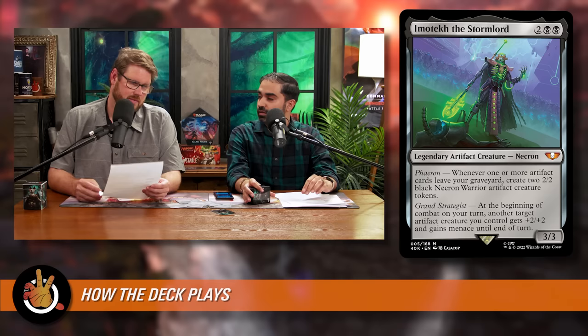What can people expect when they pick up this deck and make your upgrades? What are they going to be doing at their commander tables? It has a lot of synergies with the cards in the deck. Obviously, artifacts and graveyard are the big ones. It's a bit slower than it looks for some reason.